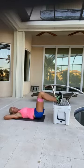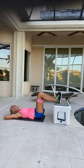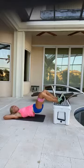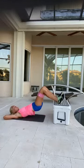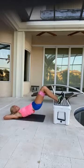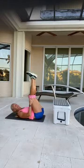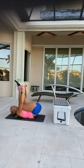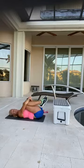I said it's just a short workout. And two, open, close. And three, open, close, final one. And four, open, close. Oh, we do one more. And five, open, close, and relax. Good job. Oh my God, my glutes are burning. Release. Hug your knees a little bit. Very good.